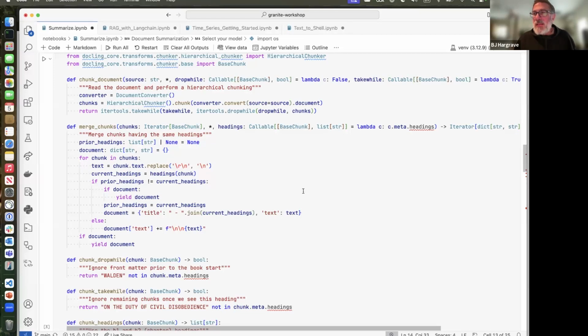And so I used Docling to chunk a PDF into text and images, and then took the images and passed them to the Granite Vision model to get descriptions. And then the text plus the image descriptions was the data that then got entered into the vector data store for the RAG part.